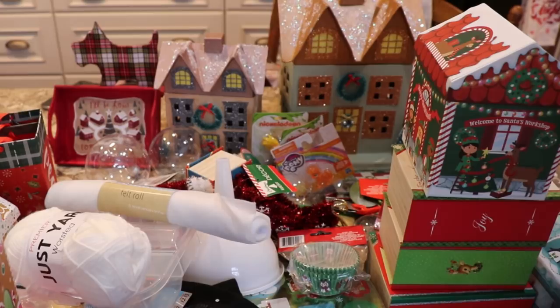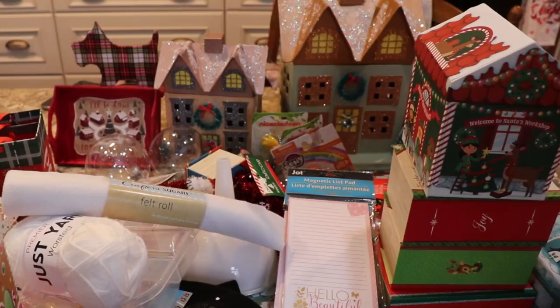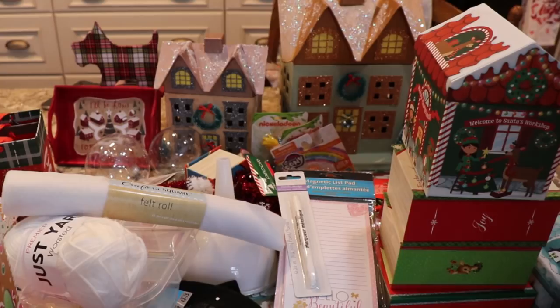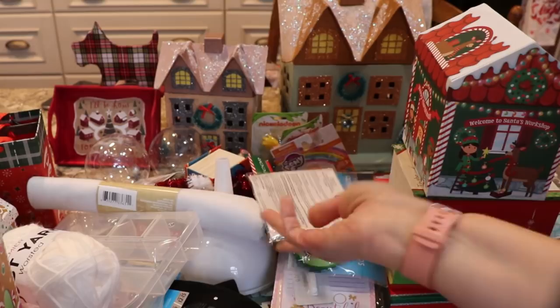I picked up this ribbon — this is to go with the glitter ball project. I picked up these magnetic notepads for gifts and one for myself; I like it because it says 'Shine Bright.' I wasn't sure if I had the white metallic marker — I think I have all other colors but not the white. And I picked up reusable hot and cold eye pads: a set for my daughter's stocking, one for myself, and one for a gift pack.